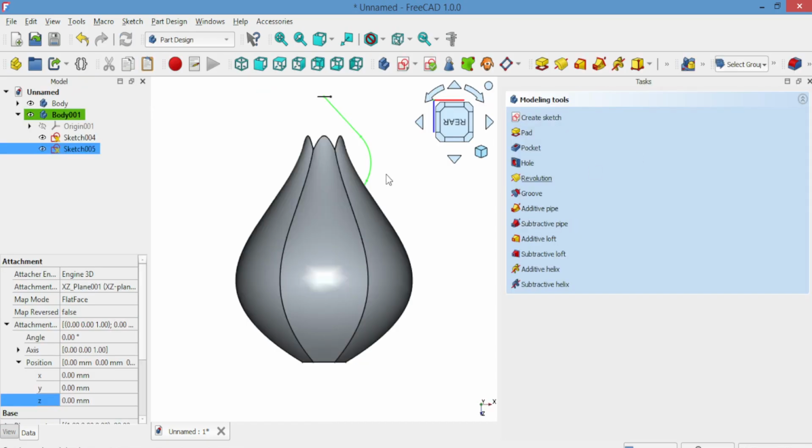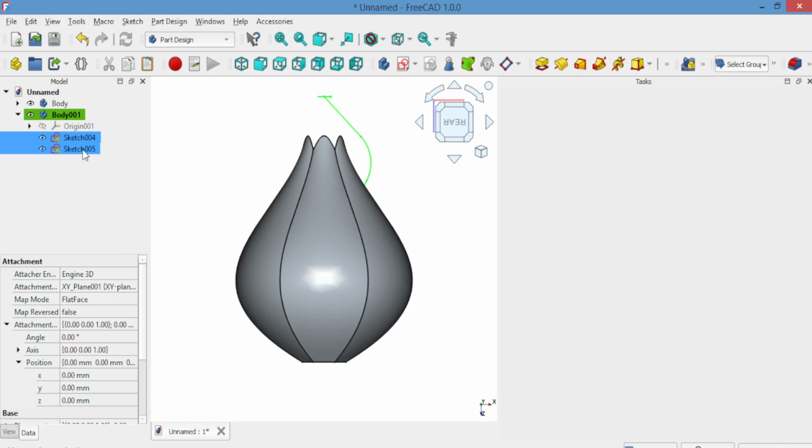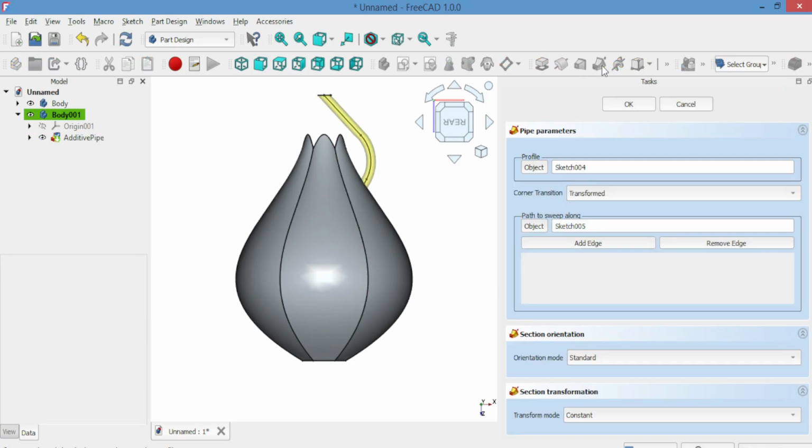Close the sketch, select both sketches, then choose Additive Pipe. A handle will now appear.